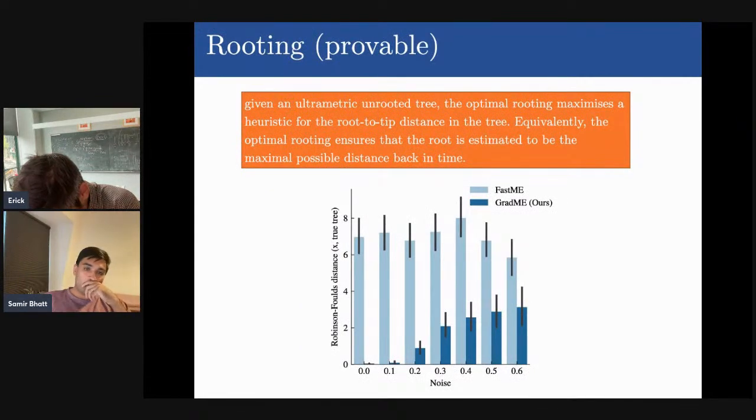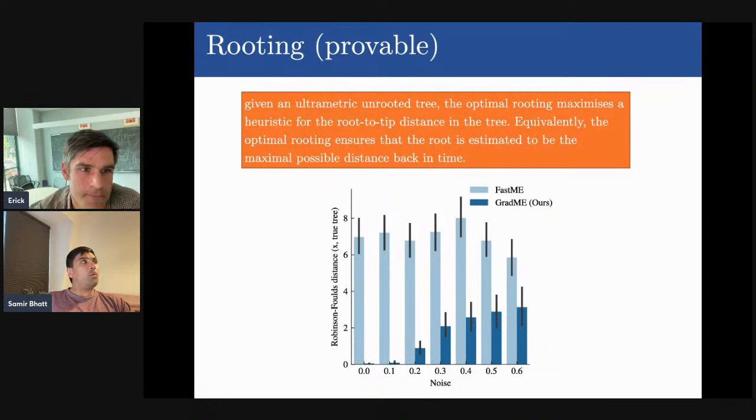Okay, one thing I understand is that your algorithm deals with a rooted tree. On the other hand, BME is inherently an unrooted criterion. So what is the connection between these? Yeah, so we were able to prove in this paper that while BME is fundamentally an unrooted algorithm, you can also just pretend that you add on another taxon.